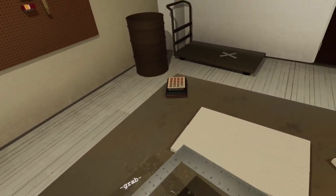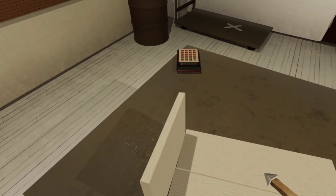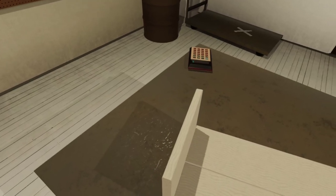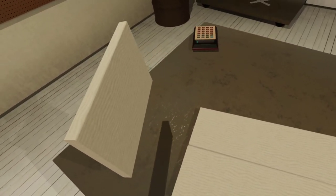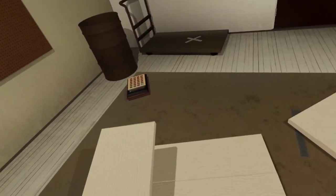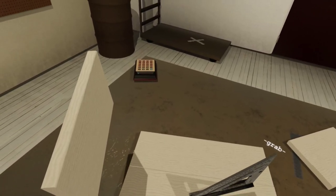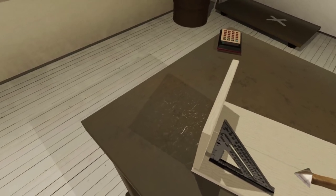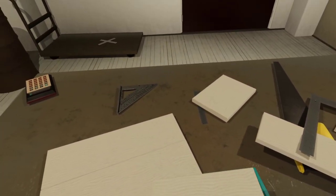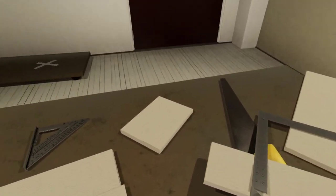Well, that was a terrible idea. Let's just do this. Right? Yeah. So this, there's supposed to be a little bit of overhang here. All right, now I'm gonna have to figure out how to nail this stuff together. About 5.